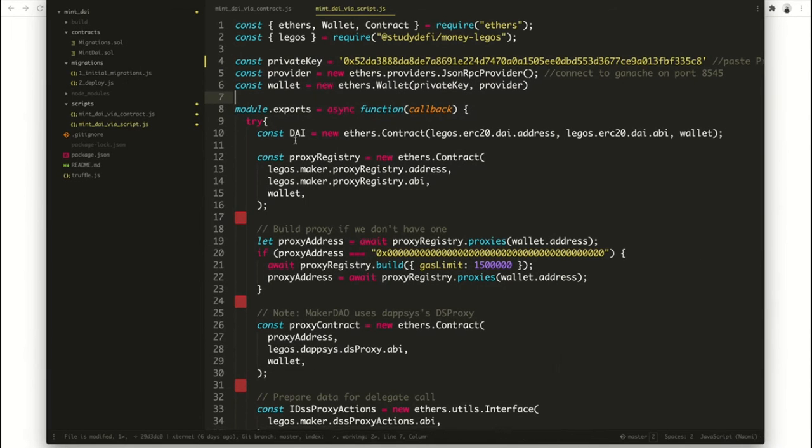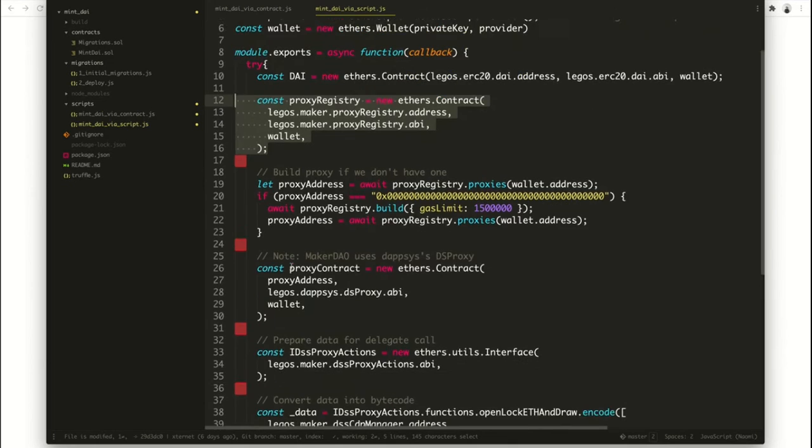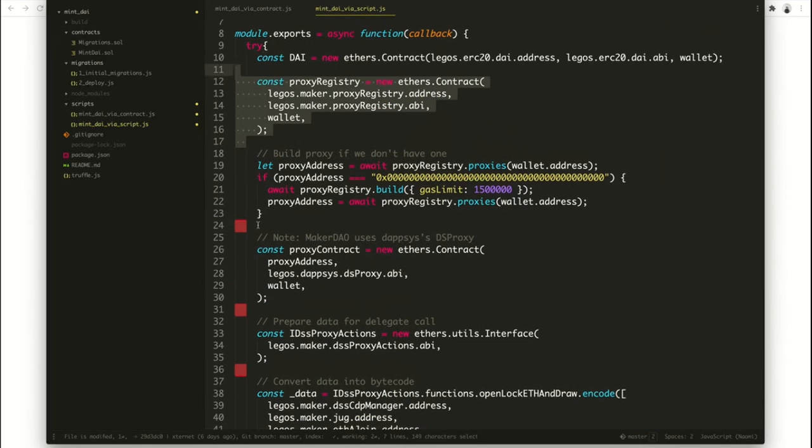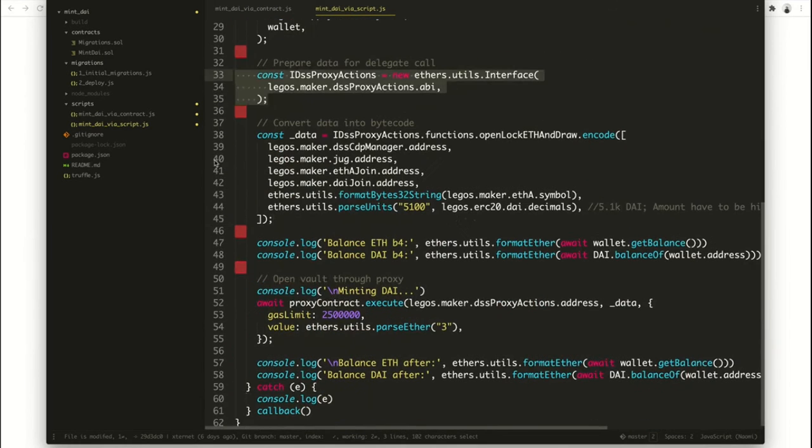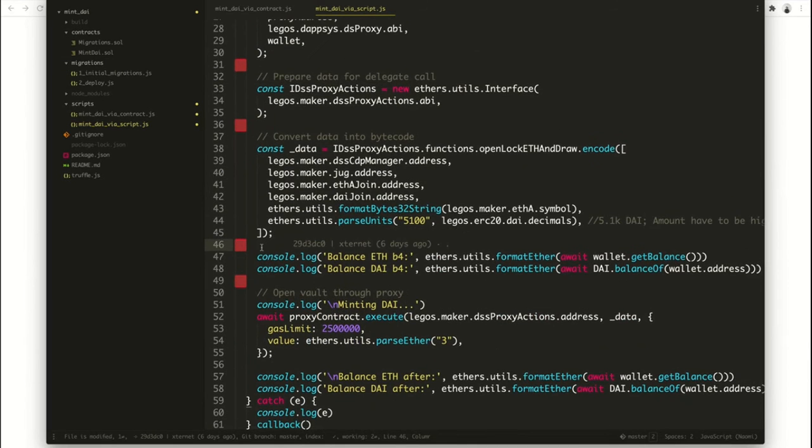So what this does is everything in JavaScript. We do this with Ethers.js, and so what we do is create a JavaScript version of the DAI contract. We do the proxy registry. We create a new one, basically doing everything that we saw inside of the contract version. We do it entirely in JavaScript. So it takes each piece of the MakerDAO ecosystem, calls it one by one, all right, and then does everything inside of here. So you might do this if you don't want to add a new smart contract and put it on the network. You have to do multiple transactions this way.